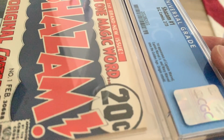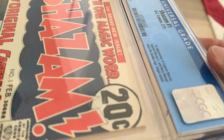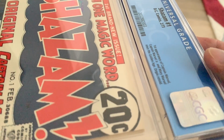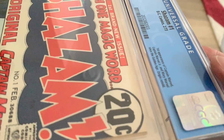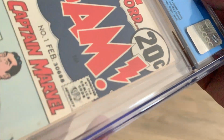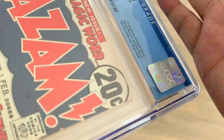Wow, so this would have gotten a higher grade, possibly. Now, I don't know why that's there, because that is not breaking color. That is not something that I had in my notes, and something that I would have easily been able to press out. I do see it. It's really a light bend.